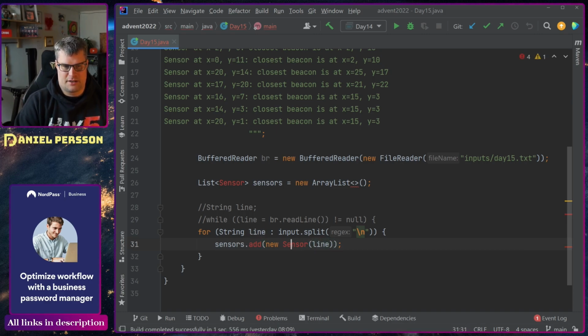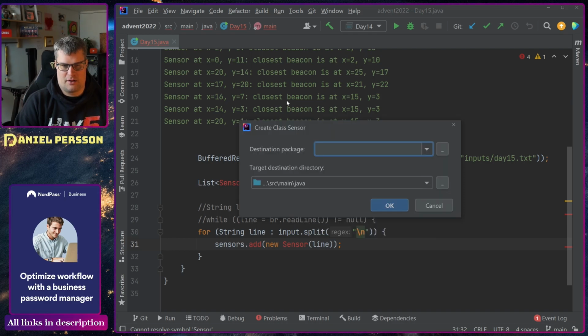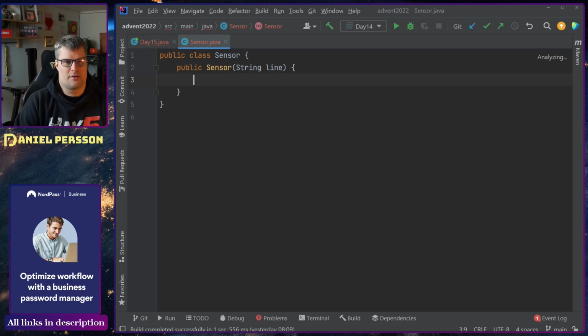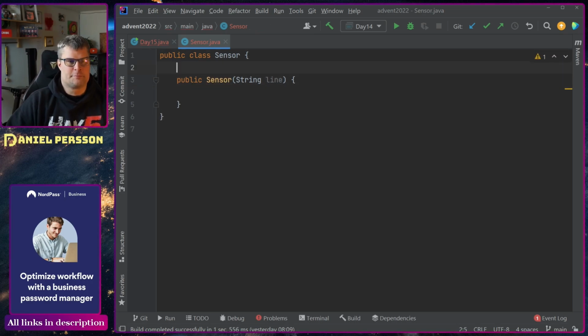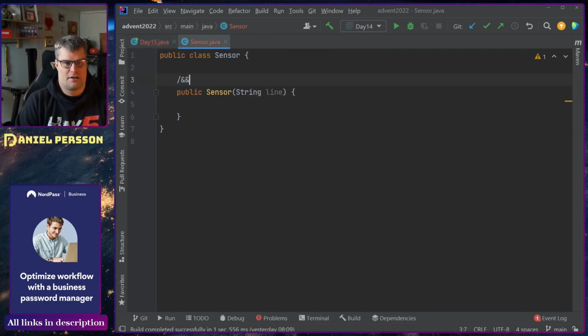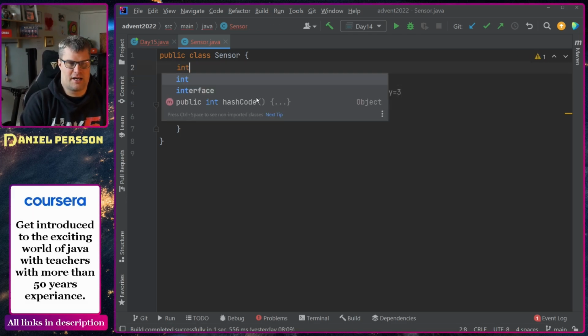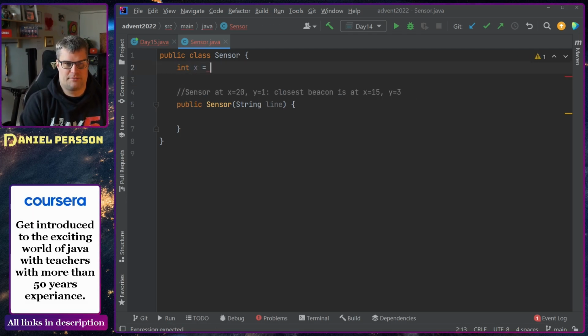So that is our current thing, and we will create a Sensor in our package here. And a sensor is created by this line. So that is something that we know, and it has an X position.